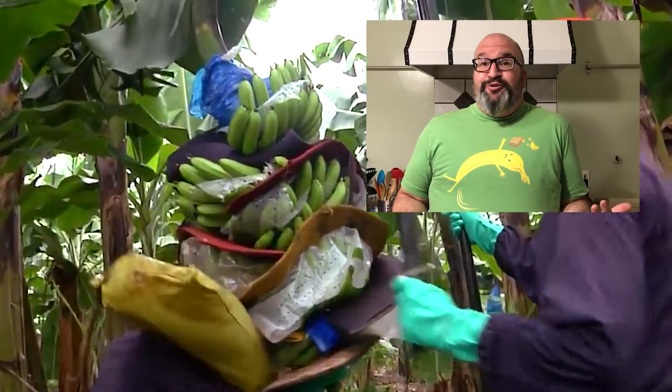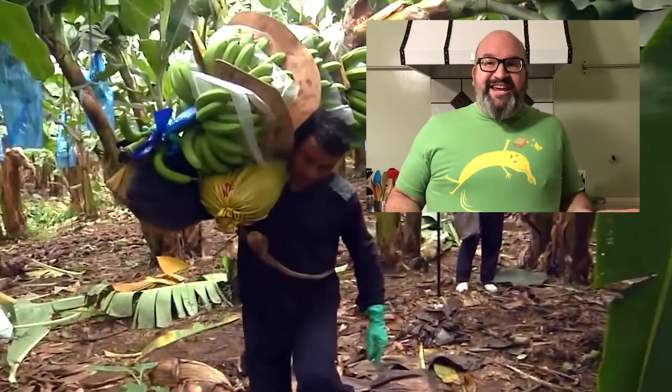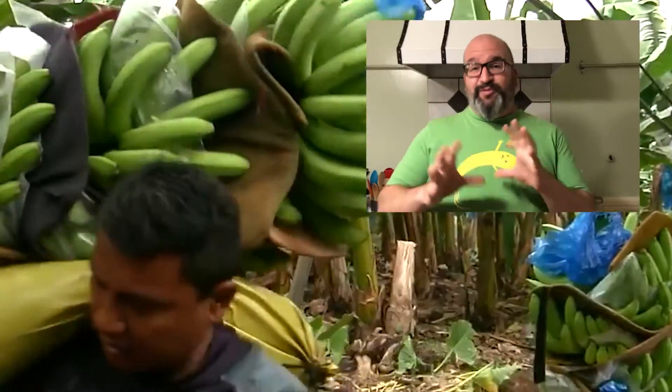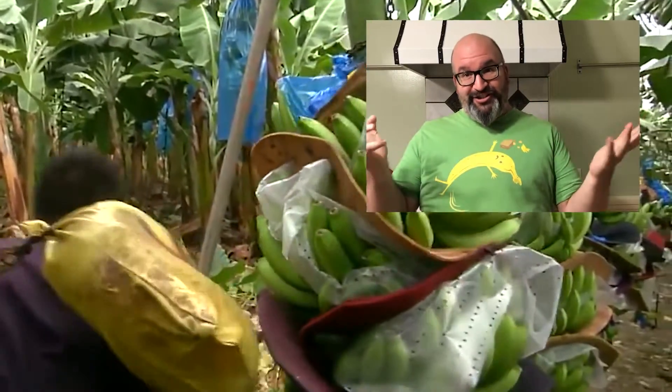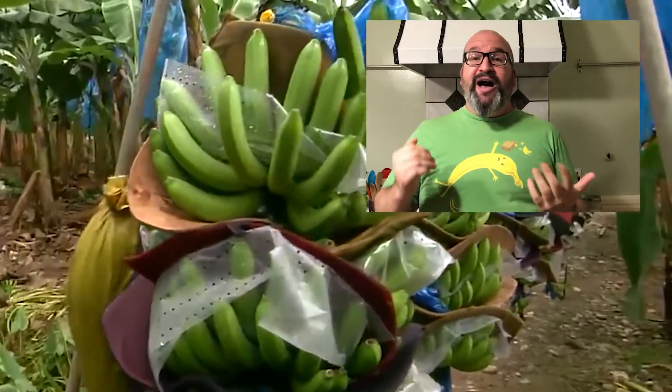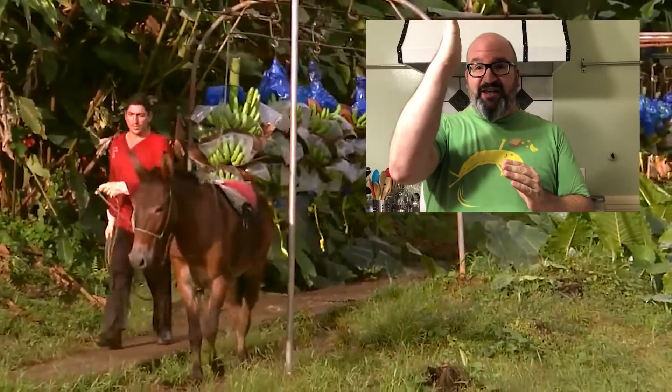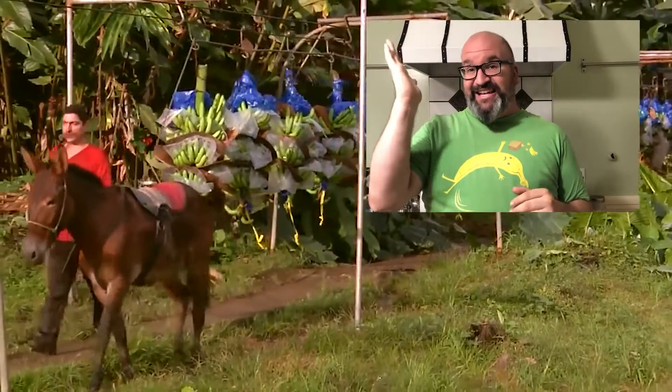And if you've ever used the banana emoji in sexting, if you're wondering how they get that curved shape — here's a really funny thing. Bananas, when they're growing on that really large herb, actually grow upside down, and they grow towards the sun. So that's how they get that shape.